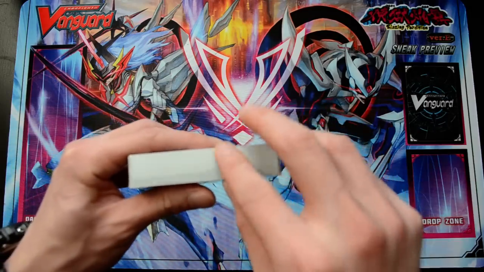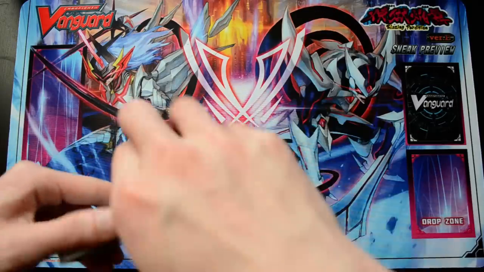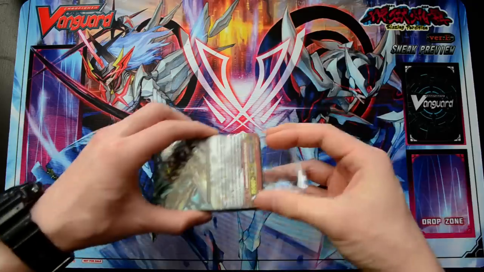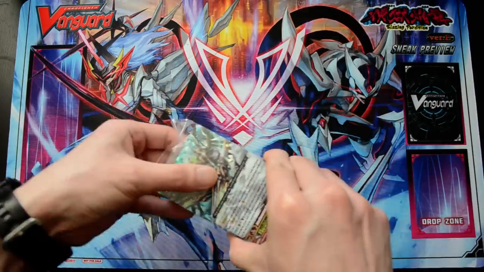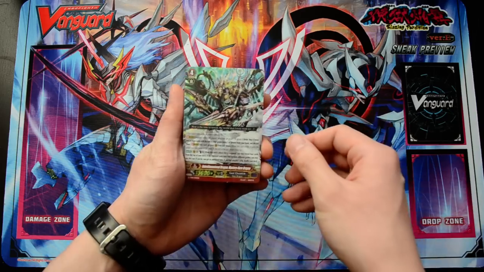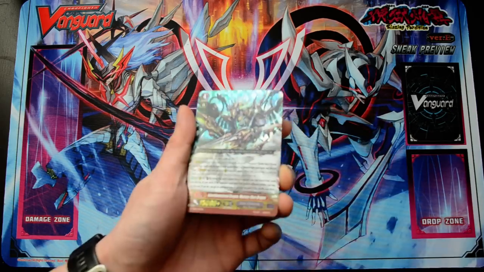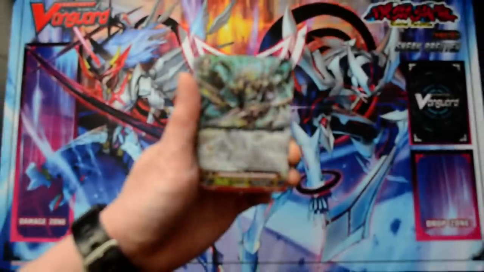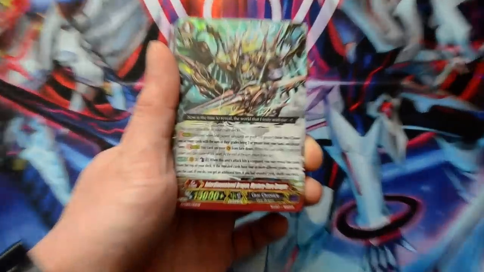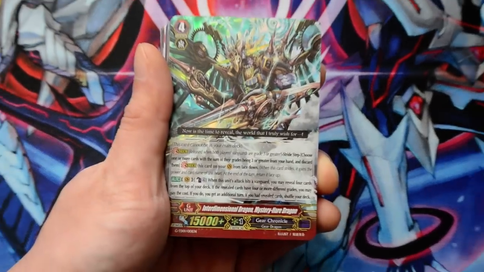Let's see how you open this. There we go. Okay, so I'll go through the cards one by one. So first thing you get is the Strike unit and his shiny. I like his holo, it is pretty good. Let's zoom in a bit. No, it won't focus. Sorry guys.